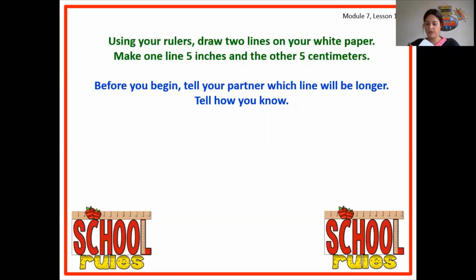So all you're gonna do is grab your paper, put it here, and then remember you start at this part and then make it 5 inches. This one is 5, and I'm going to put 5 inches there so that I know the measurement. Okay? And then another one that's 5 centimeters. So I'm going to turn around my ruler and do 5 centimeters. You do the same. So if you need to pause the video so you can make your lines, go ahead and do that. You have to do both. We don't have partners, so we got to do both. Make your lines and put 5 centimeters.